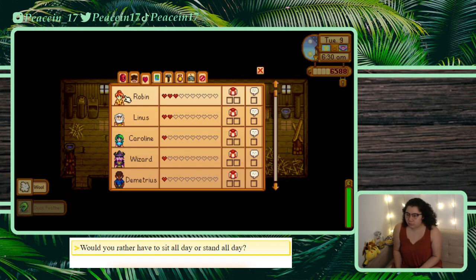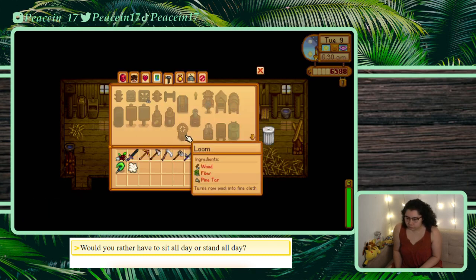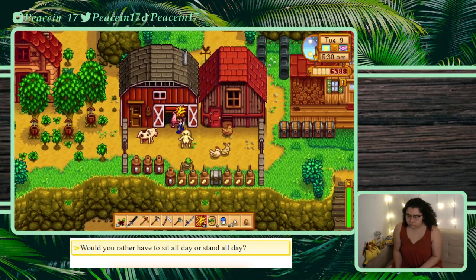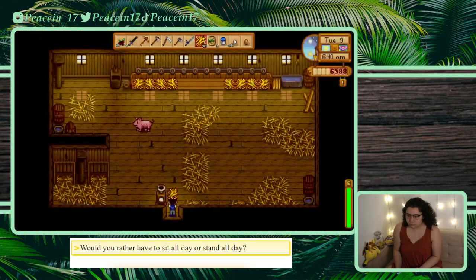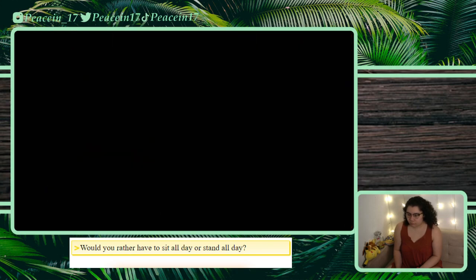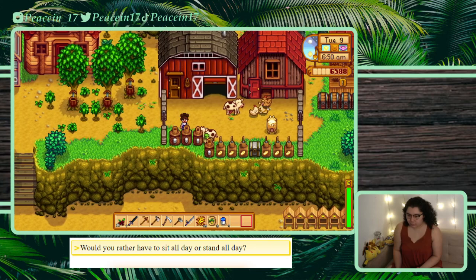Oh, I need to make the loom. Okay, wood, fiber, pine. Oh my god, I need to close the gate. Guys can't escape. Yeah, I can't buy more feed today either because Marnie's not gonna be there.